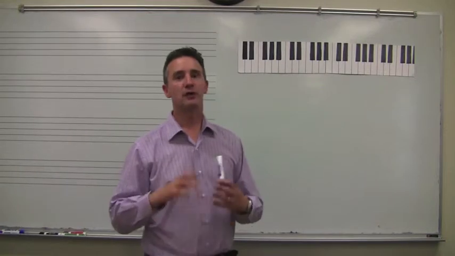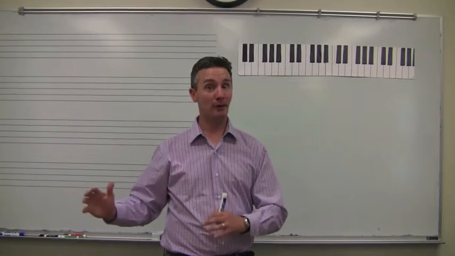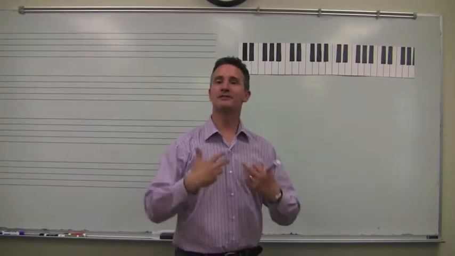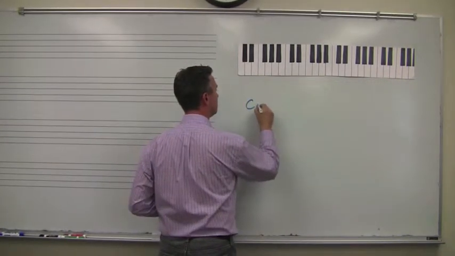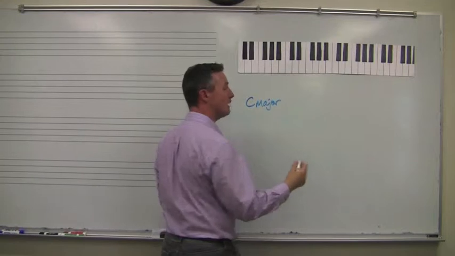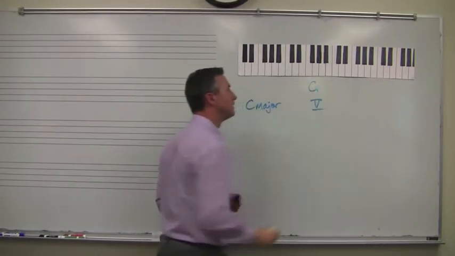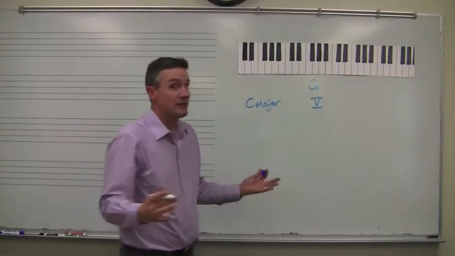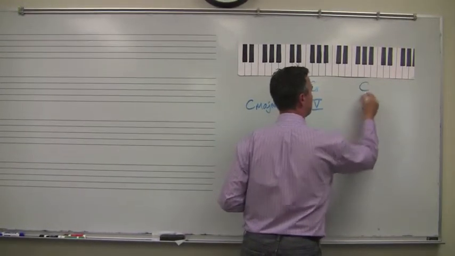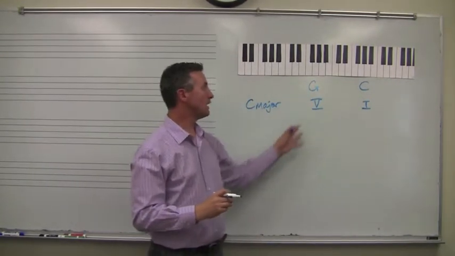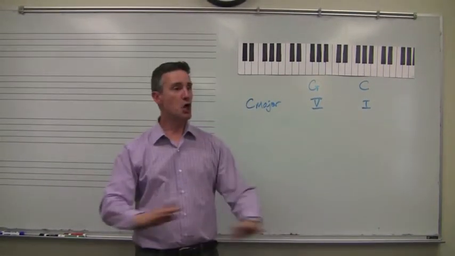They're not that tricky if you understand that a secondary dominant implies that there is indeed, in fact, a primary dominant. And the primary dominant is the dominant within the key that you are in. So if I was in C major, then my primary dominant is going to be 5, or G, all right? And my primary tonic, that is to say the tonic that I would expect in this key, is going to be the 1 chord, which would be C. And it has a 5-to-1 relationship. And within the key of C major, having a 5-to-1 relationship like that, no problem whatsoever.